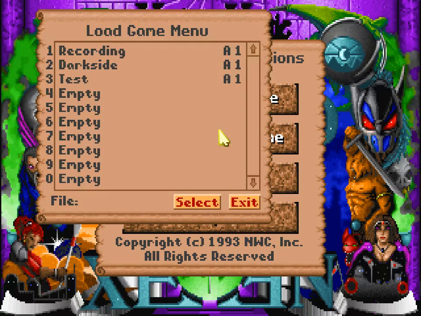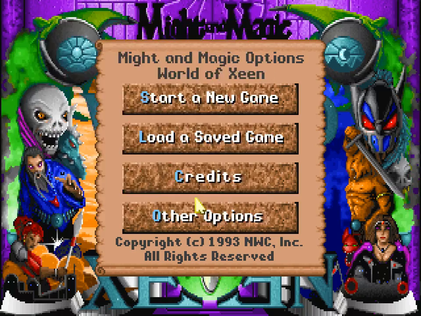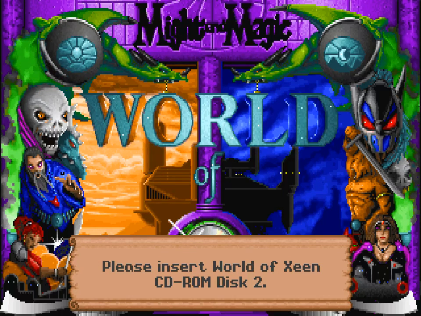If you want to load something from the Darkside, it will say, please insert World of XEEN CD-ROM Disk 2. In order to get this to work, so it would flip CDs for you, you need to enter the key combination that does it. So in this screen, you need to press Ctrl F4.